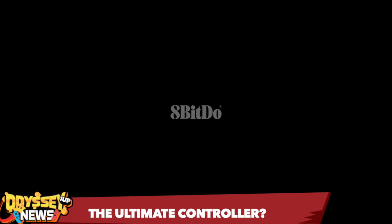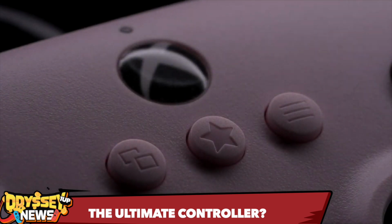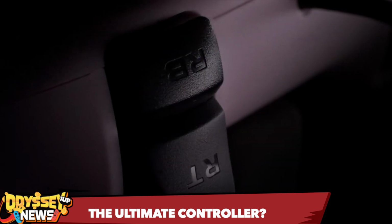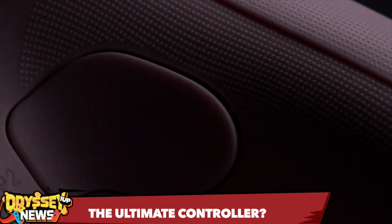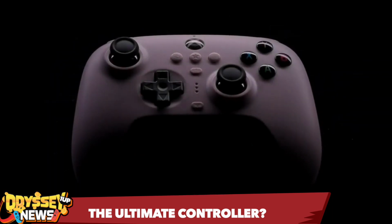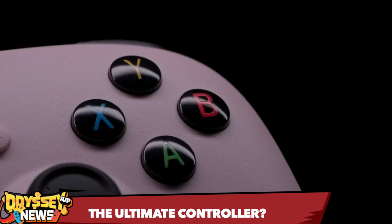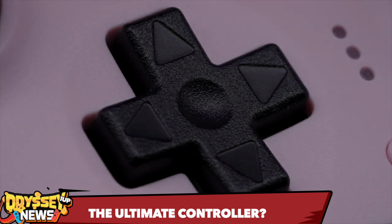Okay, so it looks like 8-Bit-Do announced a new Switch Ultimate controller for $70 coming in October. 8-Bit-Do has received praise for their simple but extremely customizable controllers, and the company is now taking a stab at the more expensive pro controller market. The latest product is the 8-Bit-Do Ultimate controller, which is available in a wireless or wired option with the Bluetooth version, or the 2.4G, whatever that means, version, which includes a special charging dock. The 8-Bit-Do Ultimate controller is compatible with the Nintendo Switch, Windows, Android, and iOS.